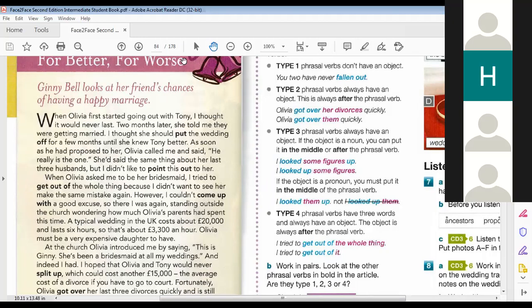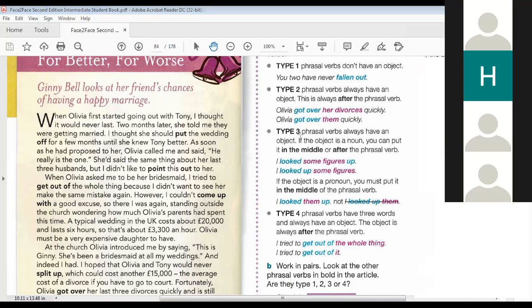Okay, let's put a list on this, so we can record each one in its type. So let's put some lines. Let's do a little line like this. So here we're gonna write type 1, and here for type 2, and here for type 3 and 4. Okay, so put off, we're gonna put it here in this group.